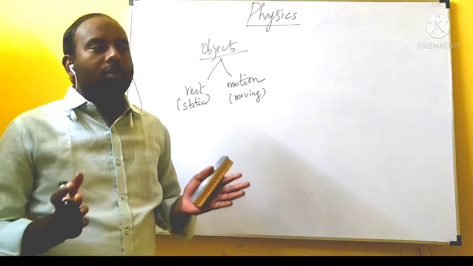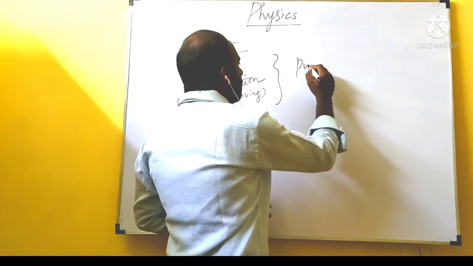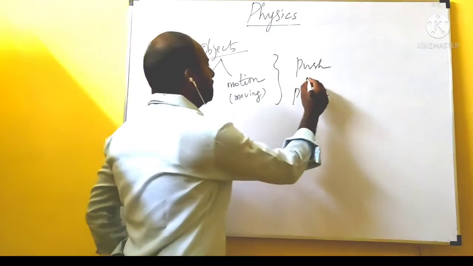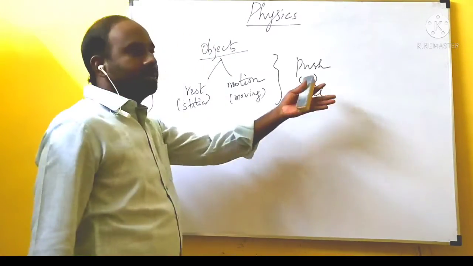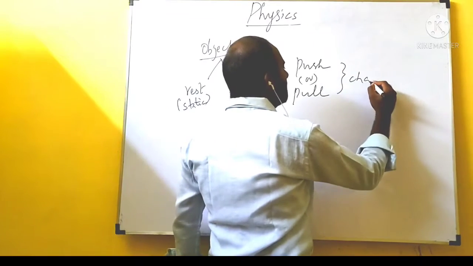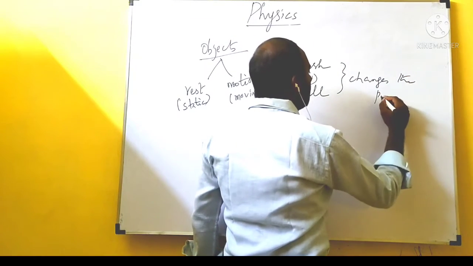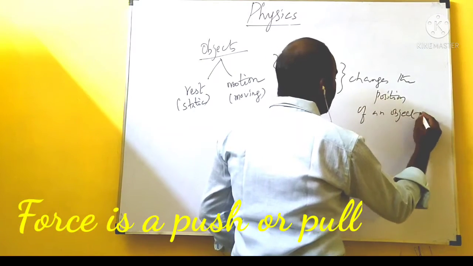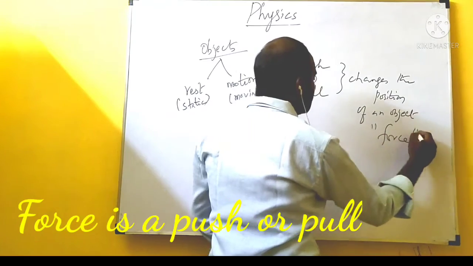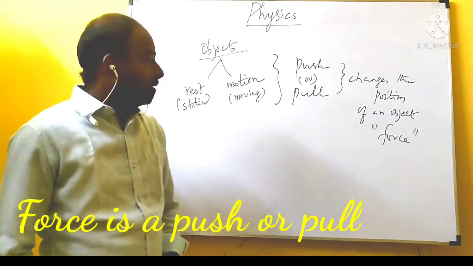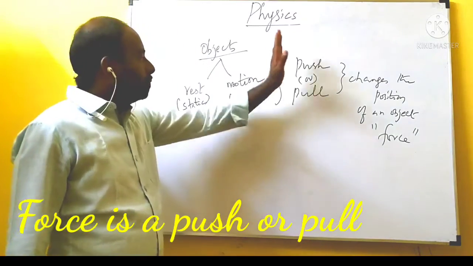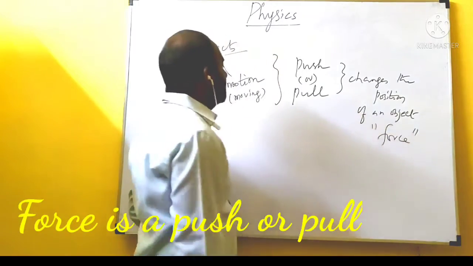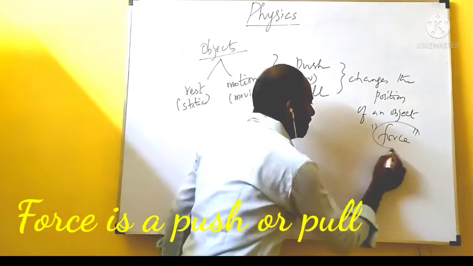This is the concept. So I have used two terms, one is push, another is pull. This push or pull which changes the position of an object is generally called force. Let me say again, force is nothing but a push or pull that changes the position of an object.